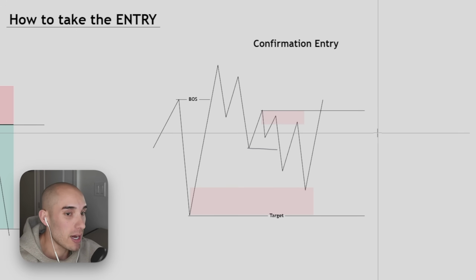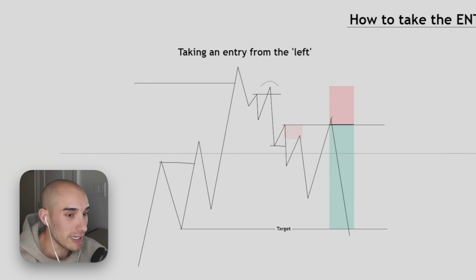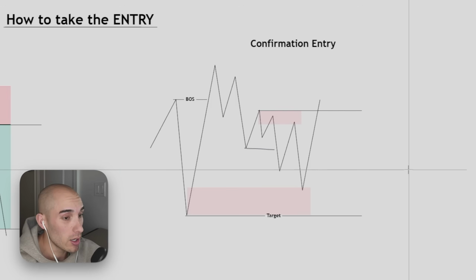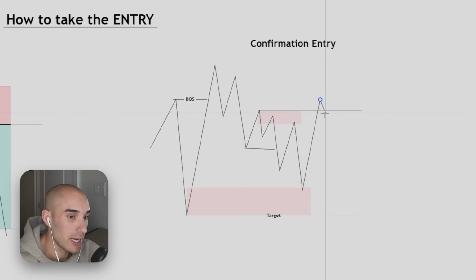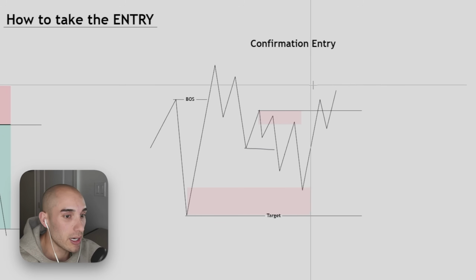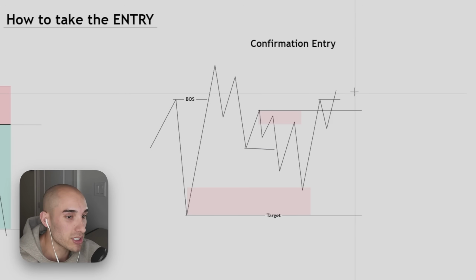What we need to be focusing on in this specific example is making sure we have a confirmation entry built for us. Now, just like we talked about over here, what do we need to take an entry? We need a liquidity block. We do not have one on our screen right now. So what we need to do is wait for a liquidity block to be built. Now, look what happens here. Price gets a reaction to the downside. We spike up once more. Now we've traded above this high, sweeping this high out. We haven't had that reaction yet, so we don't know if this is a liquidity block yet.